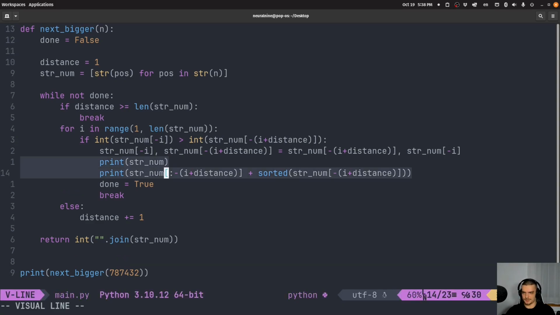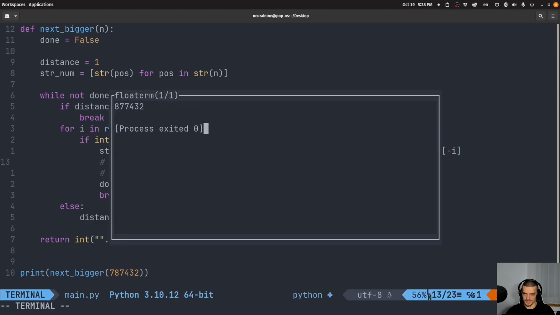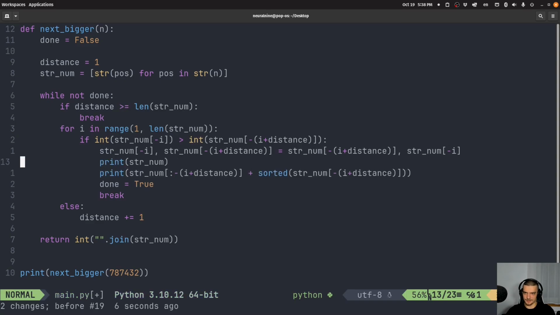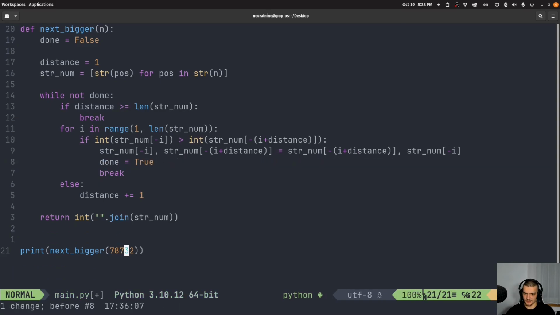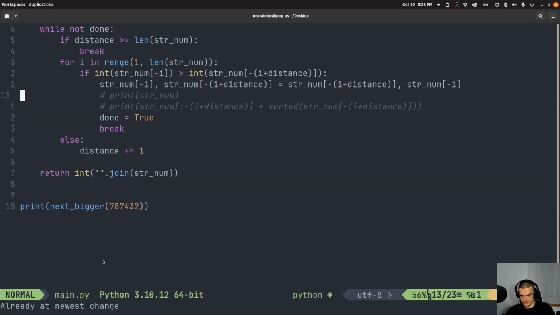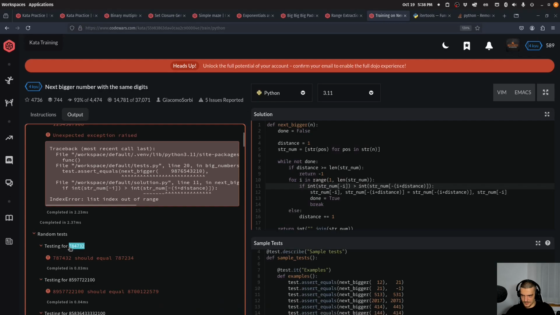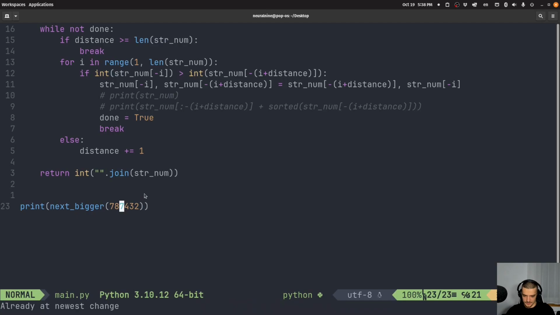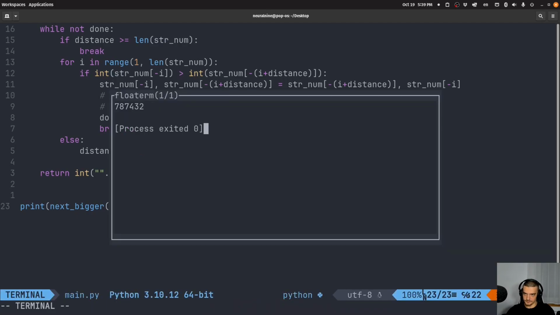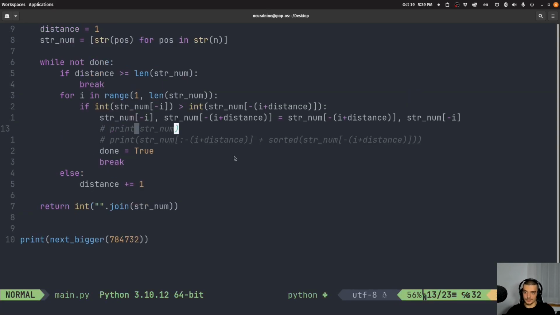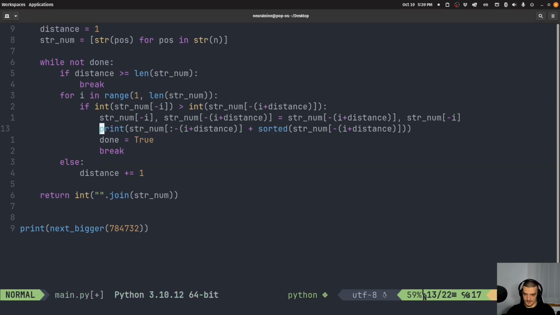That's not even true, right? Because we saw right now, this was not what I was returning. Did I change something here? Oh, sorry. I changed the input. What was the input? 784732. That was the input. 787432. This is actually correct, isn't it? No, it's not correct. But that here.